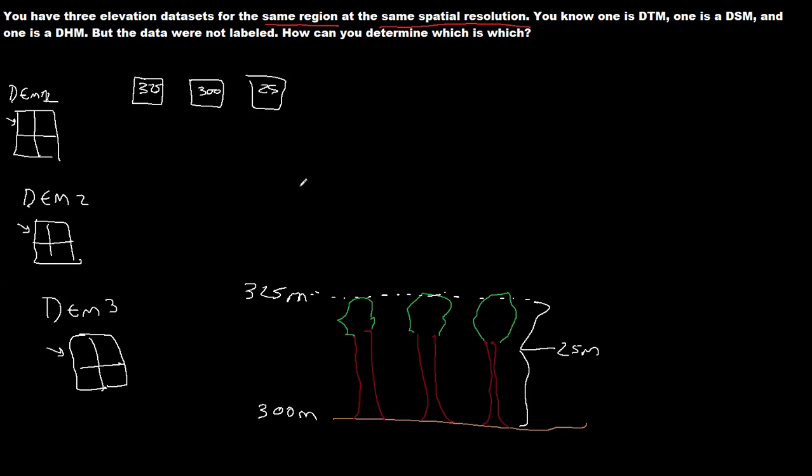And the answer is, well, of course we can. Because think about it: if these three pixels represent the same area in the same spatial resolution, so we don't have anything weird happening, it's pretty safe to assume here that the largest value is going to be the DSM. The reason we can say that is because the largest value is going to include the surface feature. So no matter what happens, for the same area, if you're including the surface feature, you're always going to have a value larger than if you exclude it. So your largest value, if you're comparing multiple data sets, the same pixel, is going to be the DSM. This is the same pixel for all three data sets.